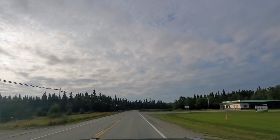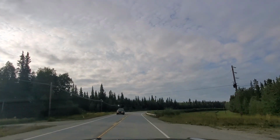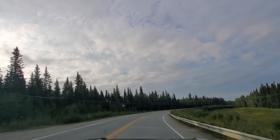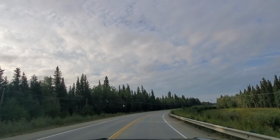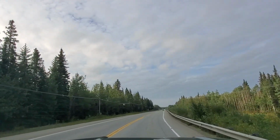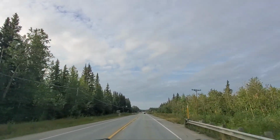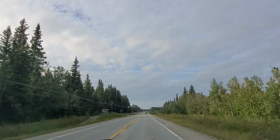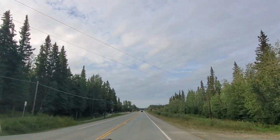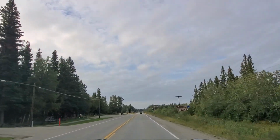The sun's just starting to crest through the clouds. There's a thrift shop and a laundromat to the left here. The population's right around 1,000 people last time they did the census here, probably a little bit more now. Supposedly it's just a small little intersection of a town, but we're going to do a little exploring. It says there's a medical clinic off to the left. Delta State Recreation Site.